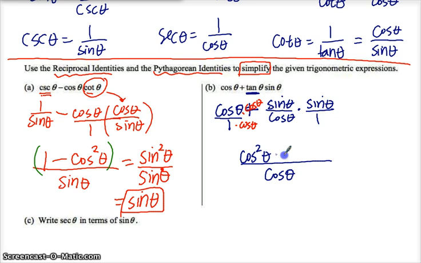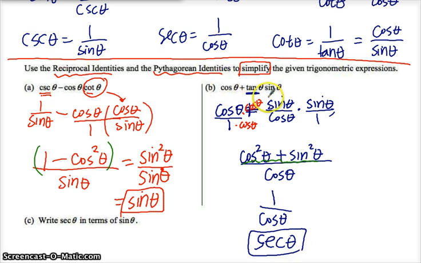This is just sine times sine, which is sine squared theta. I have my plus sign here that my little cosine is overlapping. But here, I didn't do anything to this, I just simplified it. Sine times sine is sine squared, and it's over cosine. Now, what do you see? I'm hoping you immediately see the Pythagorean identity: cosine squared plus sine squared equals 1. So now I'm going to replace that numerator with 1. And then 1 over cosine, my final step, that's a reciprocal function, and that's the same as secant theta. So this thing is just as simple as saying secant theta. And you are done.